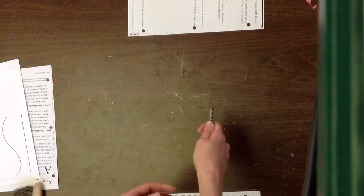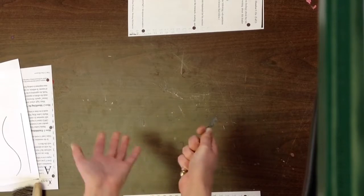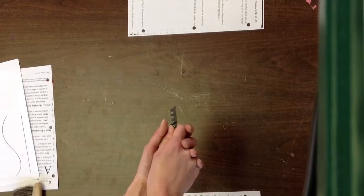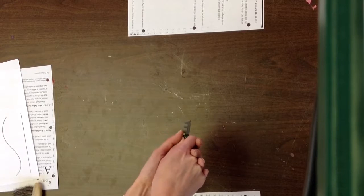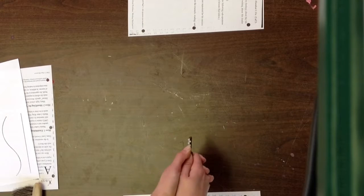What you want to do, once you're holding it like that, is wrap your other hand around it, kind of like you're playing volleyball, for you volleyball players, or again, if you're playing golf. And then I want my thumb to just rest on that first tooth. Not over here, okay, just this tooth right here. I just want to feel it with my thumb, with my other one, okay? And that's the way to hold it.